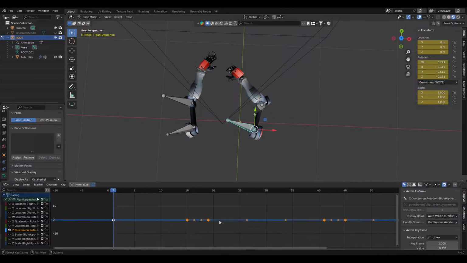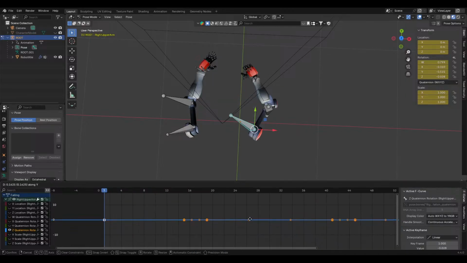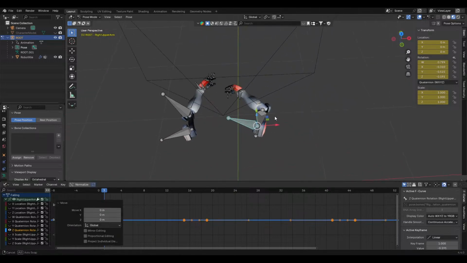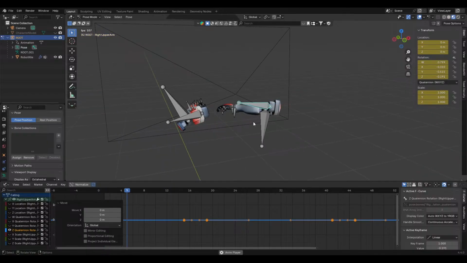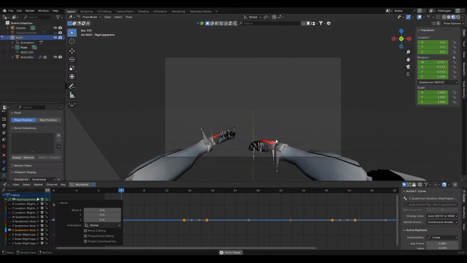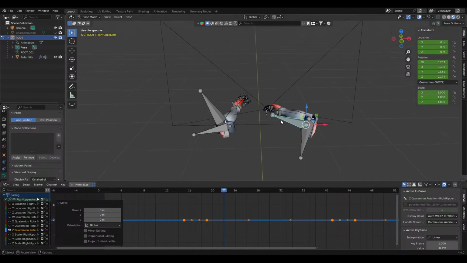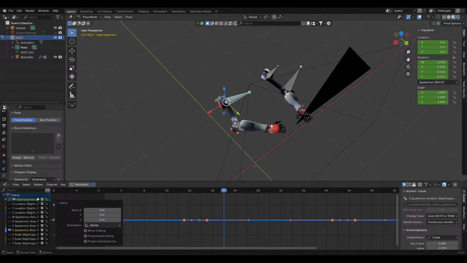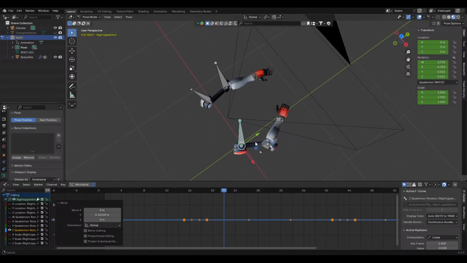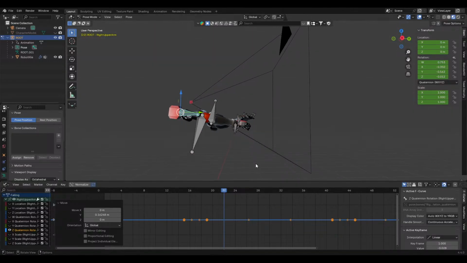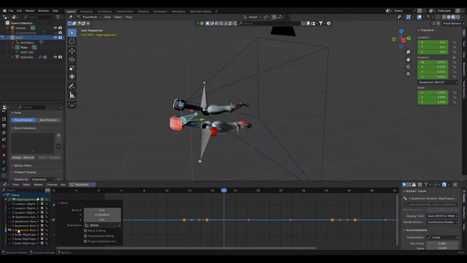So grab all of the Z rotations, and this one we move out further. I feel like that's gonna look better. I think we need to go even further out by like a tick or so, and we definitely need to go kind of a tick up.